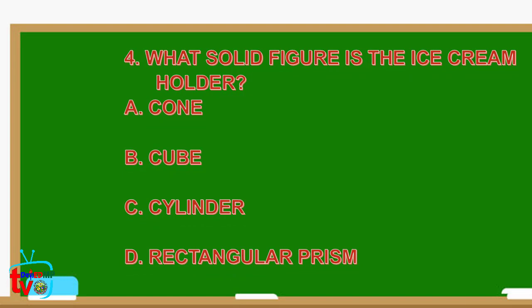Number 4. What solid figure is the ice cream holder? A. Cone. B. Cube. C. Cylinder. D. Rectangular prism.